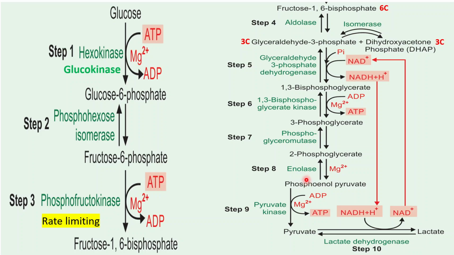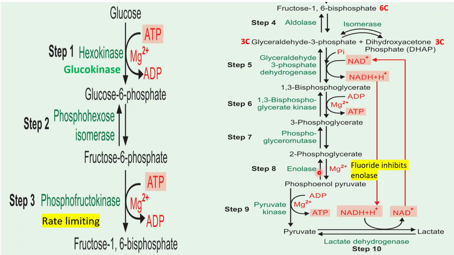Now this enolase enzyme is the enzyme which is inhibited by fluoride. This fluoride is present in our fluoride vacutainers, which we use for blood sugar estimation. For blood sugar estimation, we use a special type of vacutainers or vials which are called fluoride vacutainers. Why do we use that? Because the fluoride here inhibits the enzyme enolase.